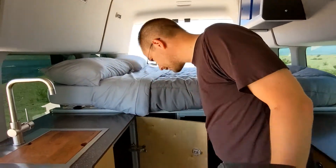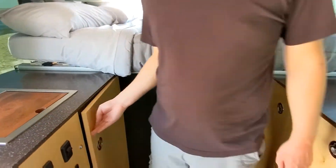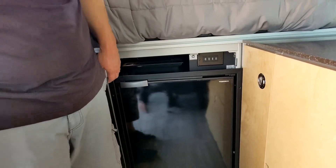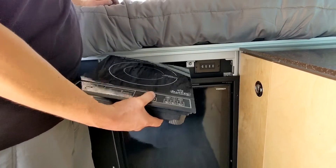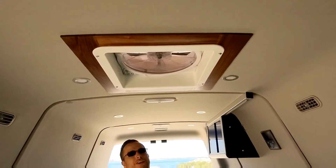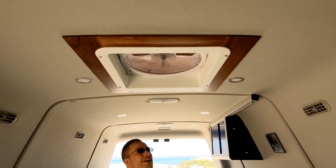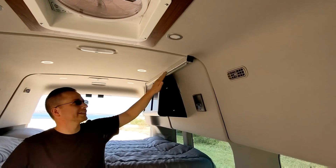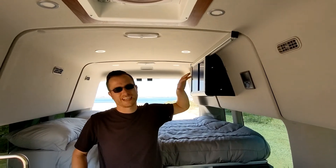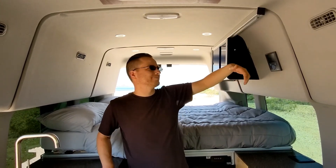You have a little bit more storage under here. Your toilet is at the very bottom — it's a Thetford — and a little shelf with a bit more storage there. Four USB plugs for charging your devices back here as well. Your induction cooktop lives under here — a nice safe place for it, out of the way. There's a MaxAir fan with a decorative walnut trim ring. This is all tied into the ribs in the ceiling, and it has some LED lights back here on a remote, so at night you can get different color accent lights if you don't want the main lights on. You could also hang stuff in the T-slot if you wanted, like a little hanging fruit basket or something like that.